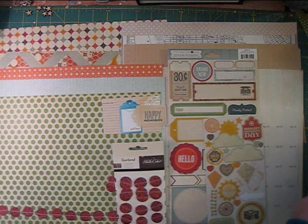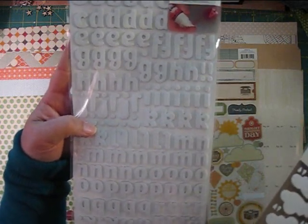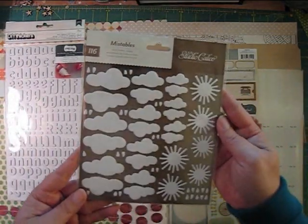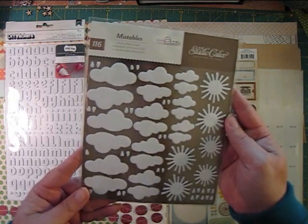I've been looking forward to using these Studio Calico mistable thickers. They're just chipboard with a white fabric finish, and they'll take any mist, paint, or ink that you add to them. I'll be using both the alphabet and these shapes. The clouds and the suns will be a great match for the theme of my layout.